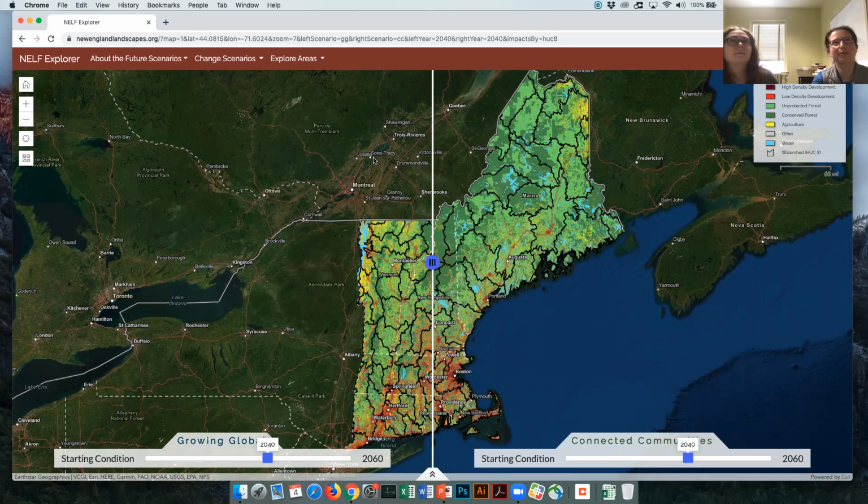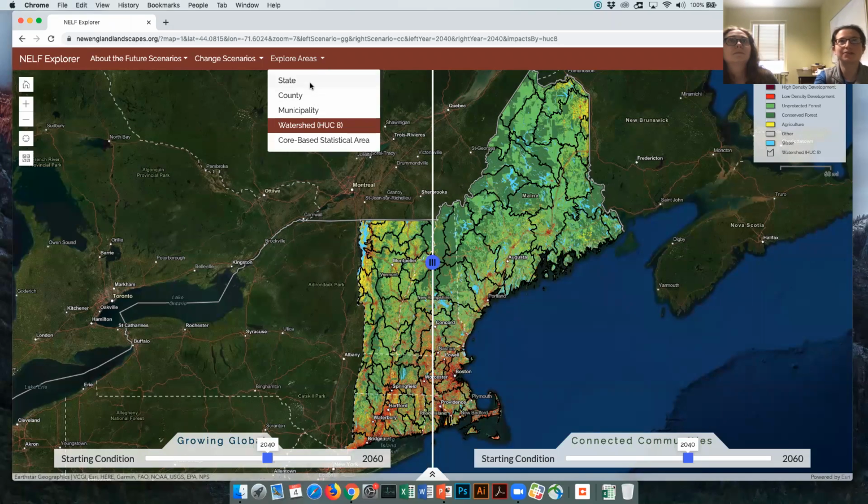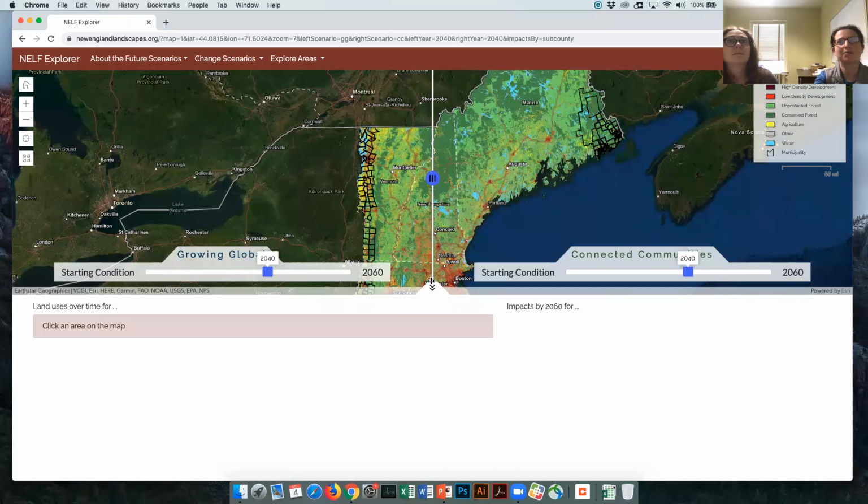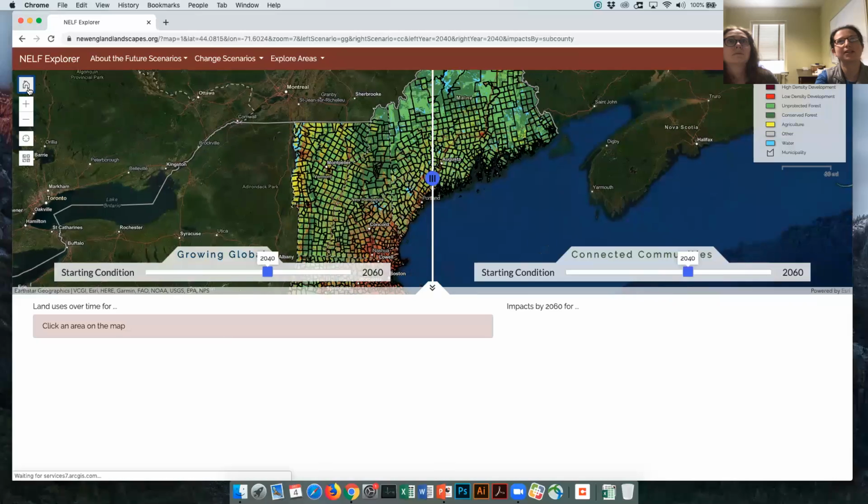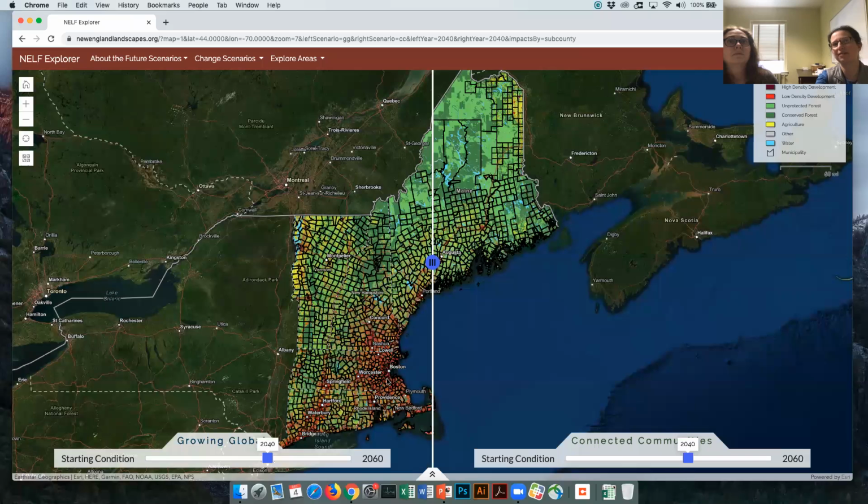Another way we've heard from people that they've been using the tool is by putting it in municipality mode and selecting a municipality that's near their area of interest. And then you can sum the parameters. You could look at multiple neighboring municipalities and sum the land use changes. So that would be another way to address an area that's smaller than the predefined watersheds.